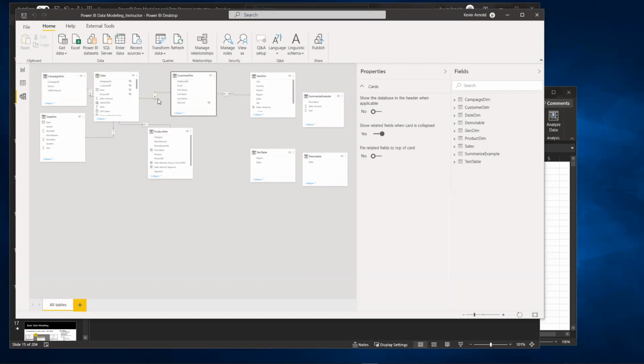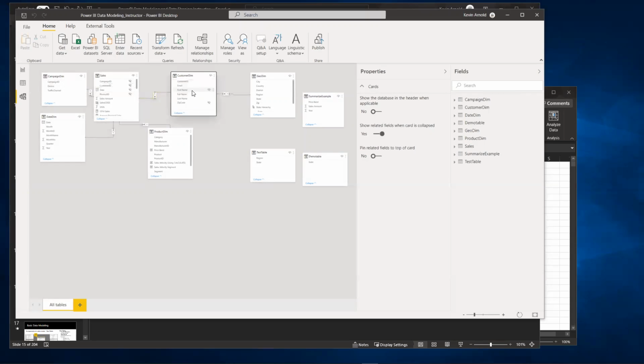Then you have this type of relationship, right? That is, it's a one to many, but you see the two different arrows, all right, because this is a bi-directional filter. So the filter can flow, in this case, from, let's say, your date dimension through your sales, and this is basically a fact table.